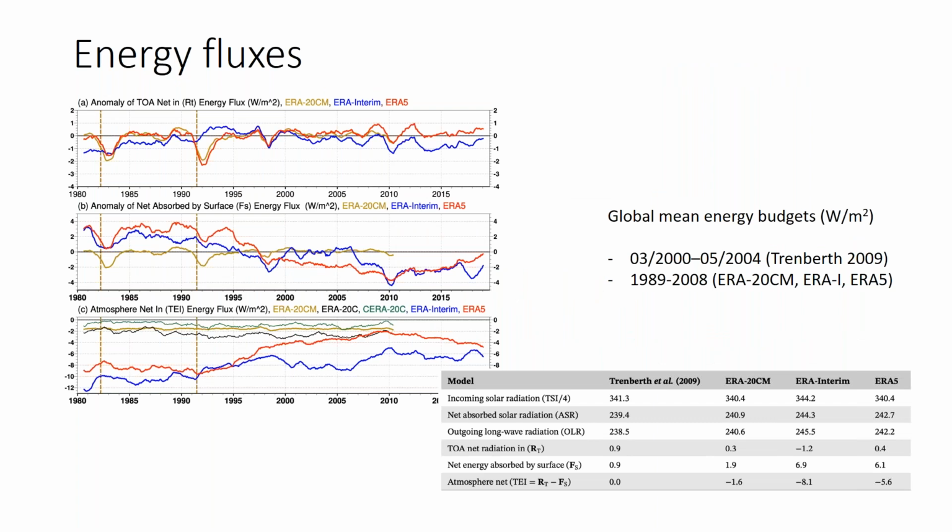This is energy fluxes. It's really the same story. I see that I'm going very slowly, so I'm going to skip quickly through this, but essentially the real problem here, if you look at the table and compare with the Trenberth et al. estimates of the different energy flux components, which in that paper have been estimated from various sources and are a sort of benchmark to look at, is that we still have in ERA 5 a large net budget at the surface, which is really wrong. That should be very close to zero, and it isn't.